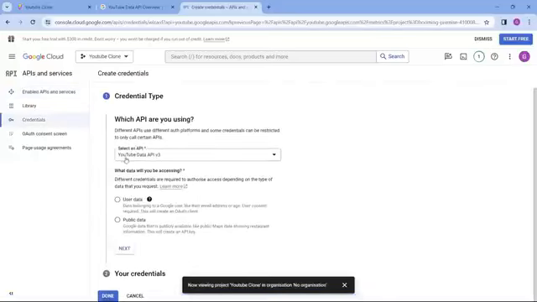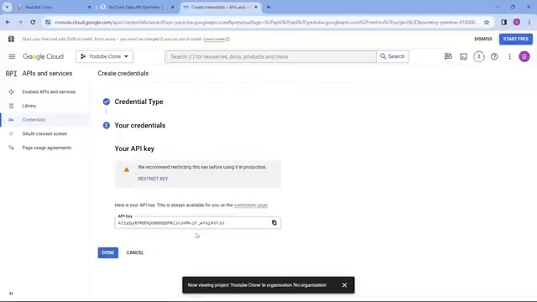And here we will select the API YouTube Data API version 3. After that, we will click on this Public Data, then click on Next. So here we have one API key. Let's copy this API key, click on this Done button.